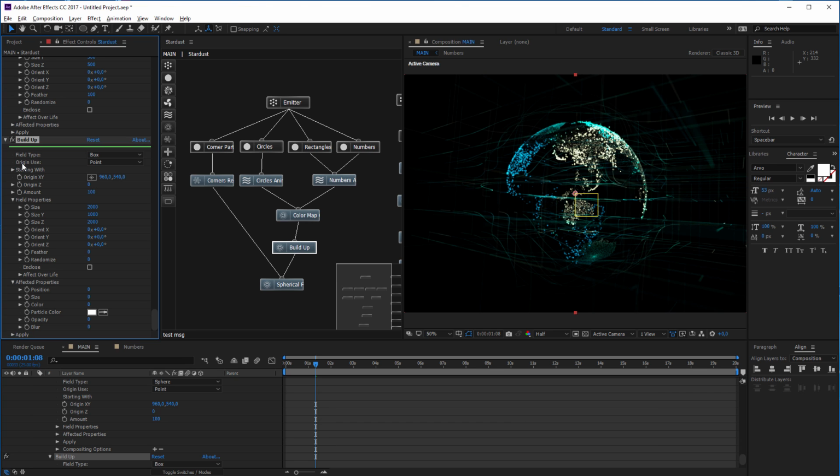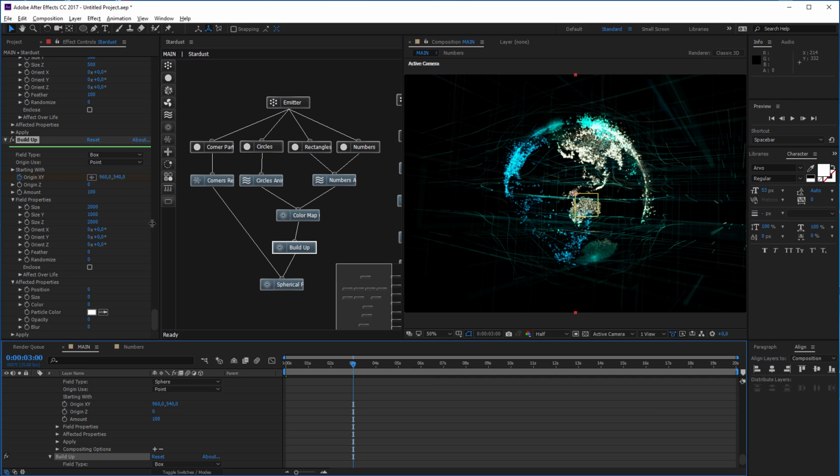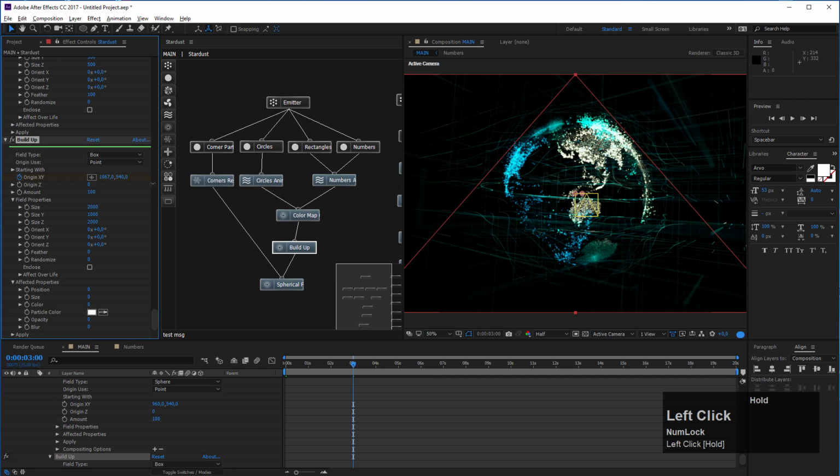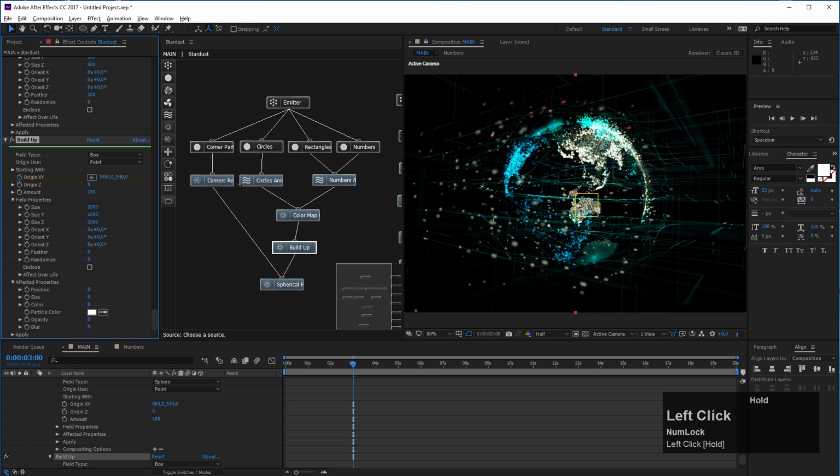But what I can do now is I can animate the position of my box to create a build-up effect. So let's do that. Let's choose our frame number 0. Let's create a position keyframe for our origin here. And let's move forward maybe for 3 seconds. Let's say that the build-up should last about 3 seconds. And now we just move our effector here on the x-axis. So let's see how far we have to move it until our particles start to appear. And you see now they are already appearing, so I have to move it quite far. Let's move it on until all of them are revealed.